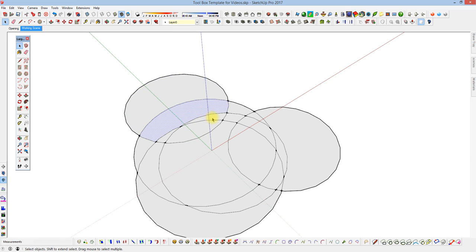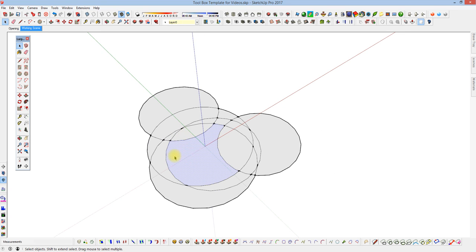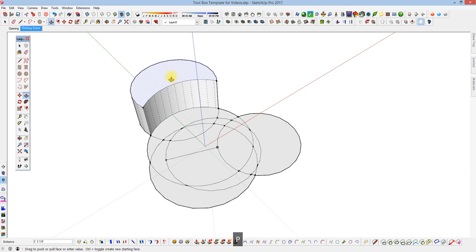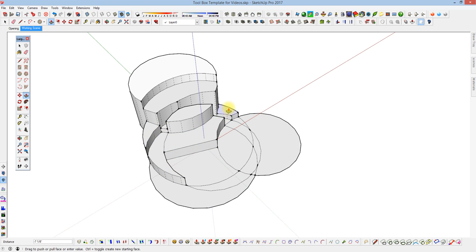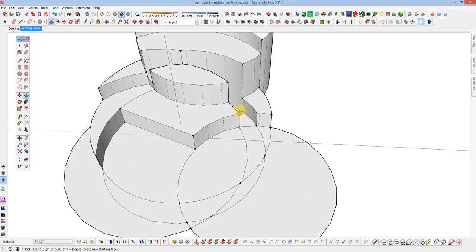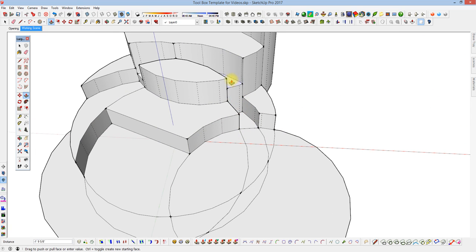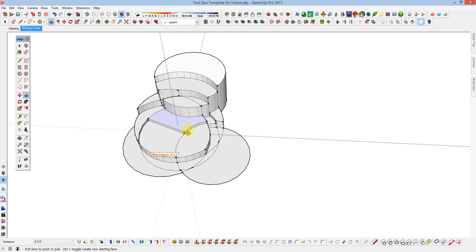It cuts all of these things into separate faces, just like the rectangle tool or the line tool. If I drew a line across here, it would do the same thing. So all of these faces now are able to be manipulated with the Push-Pull tool separately. Which again, if you think about what we talked about in the previous two videos, that's the whole idea in SketchUp. So if you're into circular buildings and you want to find some interesting shapes, I wouldn't be as arbitrary as I am here, but you can do that quite easily.